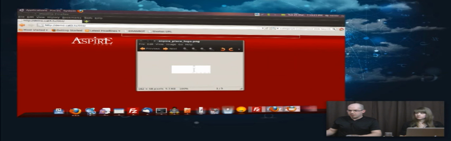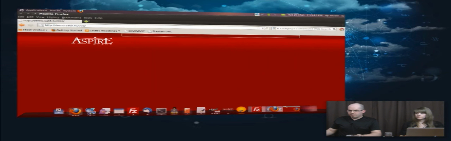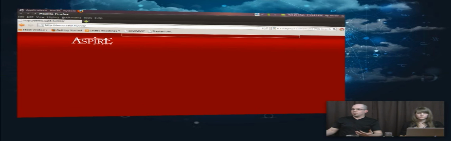There we go. So that looks about where we would want it based on our mock-up. Okay, so now again, we need to make sure that it's in the right position from the top. So we already learned that margins are what's going to move an element down. Padding, on the other hand, is going to pad the inner side of the div. So if I added padding, it's going to be on the inside of the div, as opposed to a margin, which is on the outside of the div.